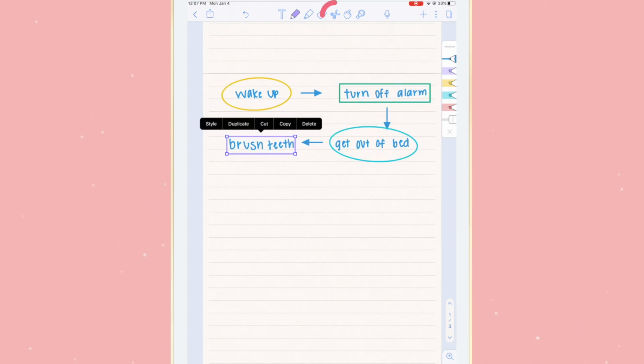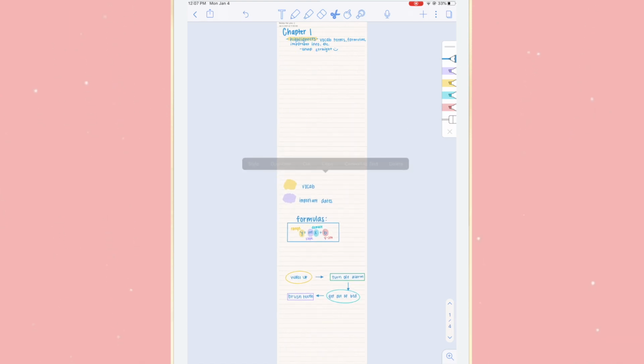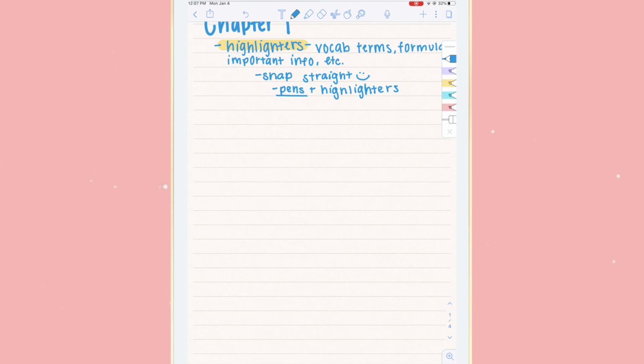The best tool ever is the scissors. You can move things around, make them bigger, make them smaller. If you're a perfectionist like me, you'll probably be using it a lot. I also love how you can underline things and it will straighten out the line. It's just the little details that go a long way.